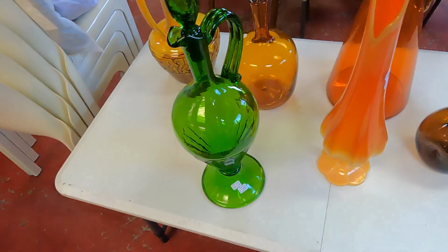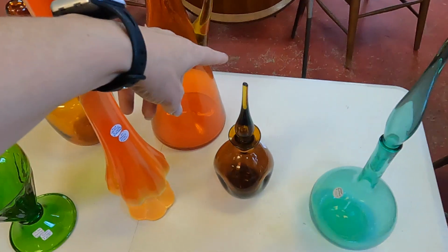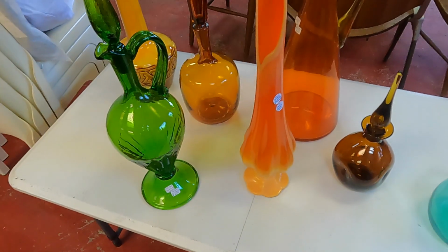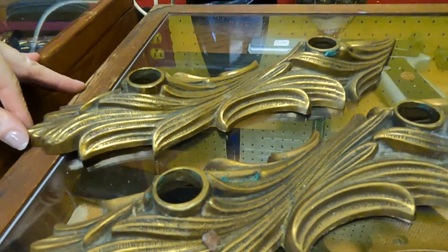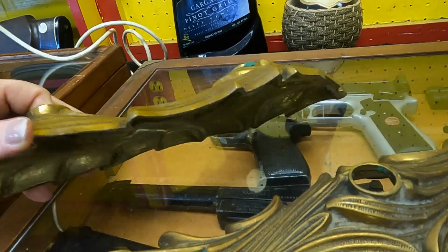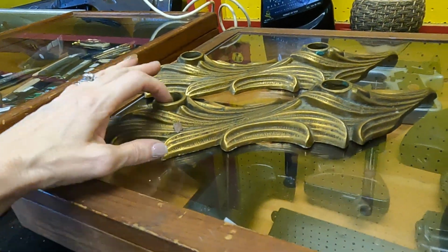Okay, so these are the four pieces I'm looking at. This one, this bittersweet, this Blanco, and possibly Wayne Houston. Those are the ones I like. We are trying to figure out if these are candle holders or not, because I love my brass so much. They're $10 for the pair. If I can find some candles around, I'm going to stick some in there and see. But I think they would make great centerpieces.